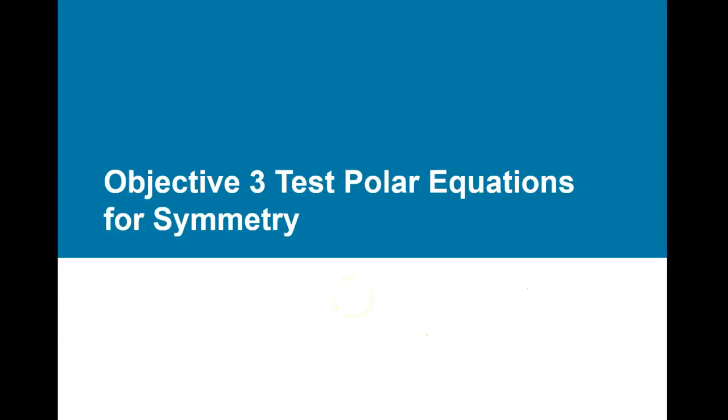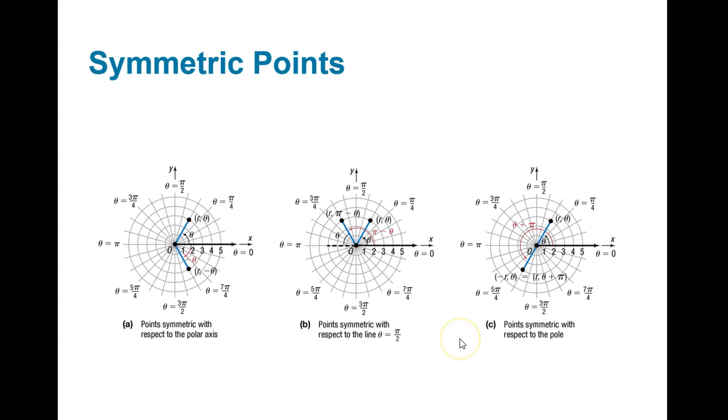All right, many times we're going to do tests for symmetry for these polar equations. There are three main tests that we do: for the polar axis symmetry, which is typically the x-axis; the line theta equals pi over 2, which is typically y-axis symmetry; and then what we call origin symmetry or polar symmetry, symmetric to the pole. Typically the pole is the origin. So when the pole is the origin, this is just x-axis symmetry, y-axis symmetry, and then what we refer to as polar symmetry or origin symmetry.